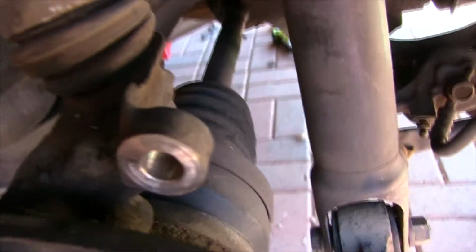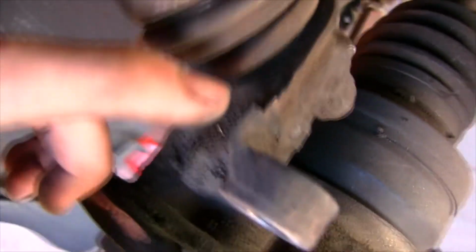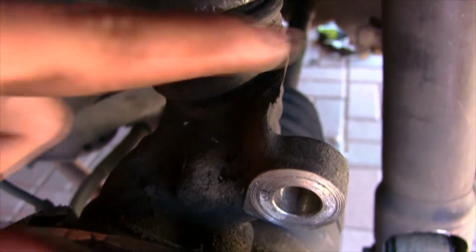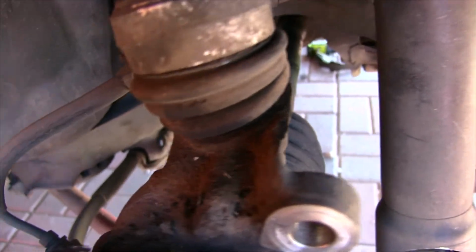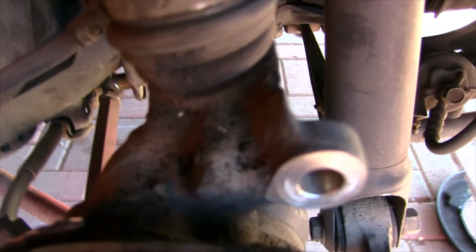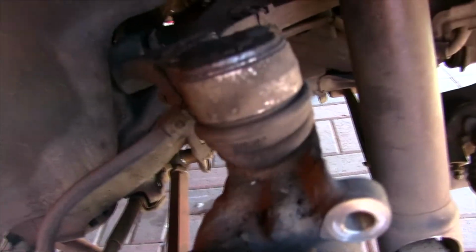This area right here that the stock caliper connects to has to be ground down flat so that the dual caliper can sit on here, like an upside down U. It's got to lay on here so the other caliper can come on this side. Getting that ground flat is going to take a couple tries to get it to fit right. I just do it till it fits. I don't try and get an even surface, but you can if you want. But let's get to grinding.